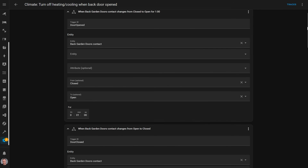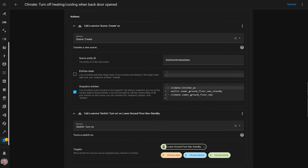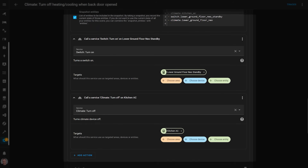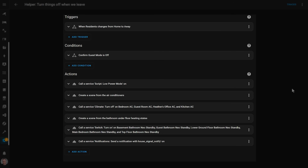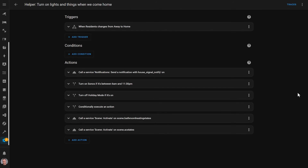I use trigger IDs so one automation handles both turning off the air conditioner when the door is left open and turning it back on when the door closes. In the actions area I use a choose action to run tasks depending on which trigger fired. If the door is left open, I use the scene.create trick on the air conditioner climate device to snapshot the current settings, and I do the same with the heating too — builders installing our new kitchen left the door open all day constantly wasting heating energy. The automation then turns off the air conditioner and puts the heating on standby. Once the door closes again, it triggers the other branch of the choose action and reapplies the heating and air conditioning settings using scene.turn_on. I have a very similar automation triggered when both residents leave the house: it creates a scene with the states of all air conditioners, turns them all off, and when we come back home, another automation activates that scene and everything turns back on to their original states.